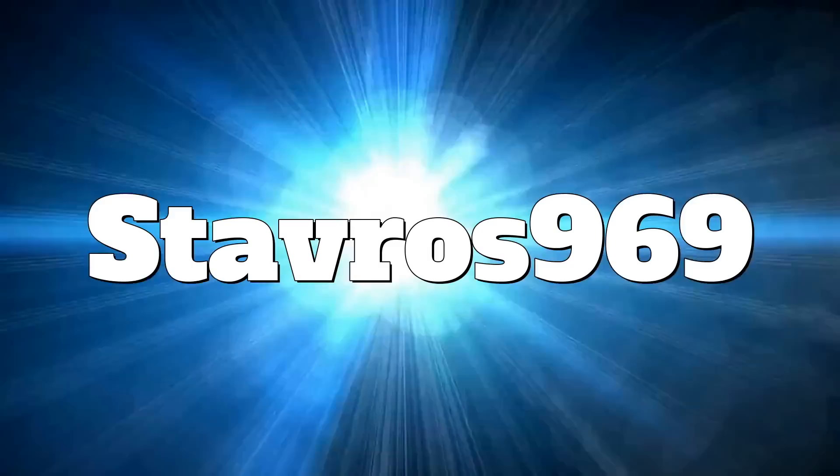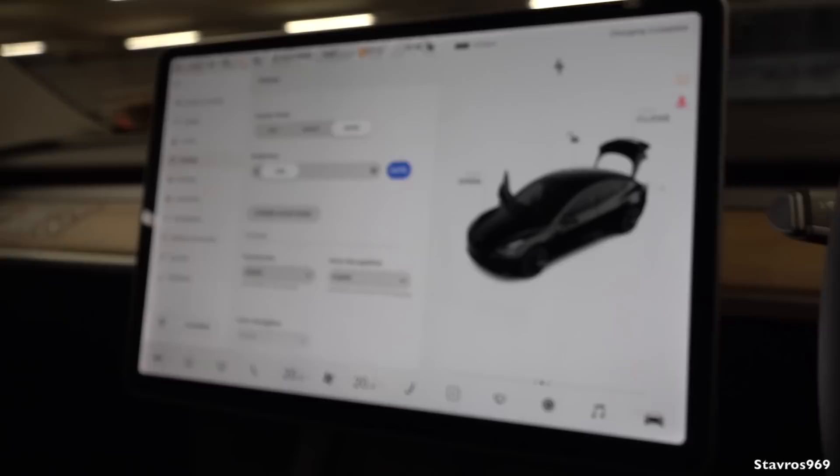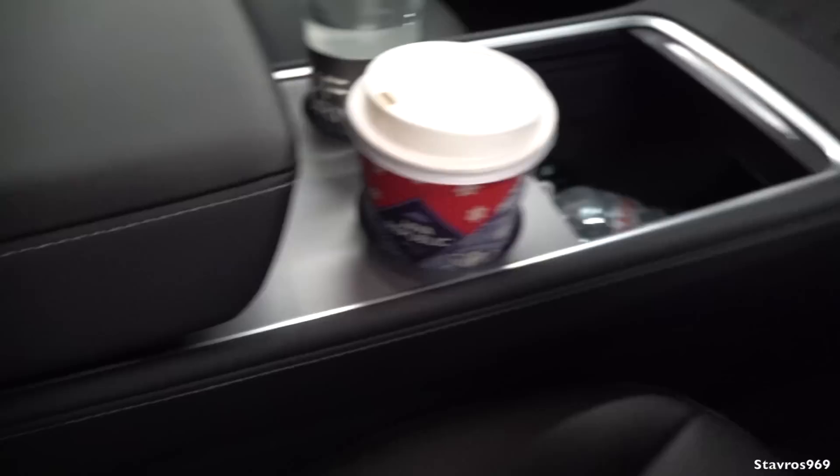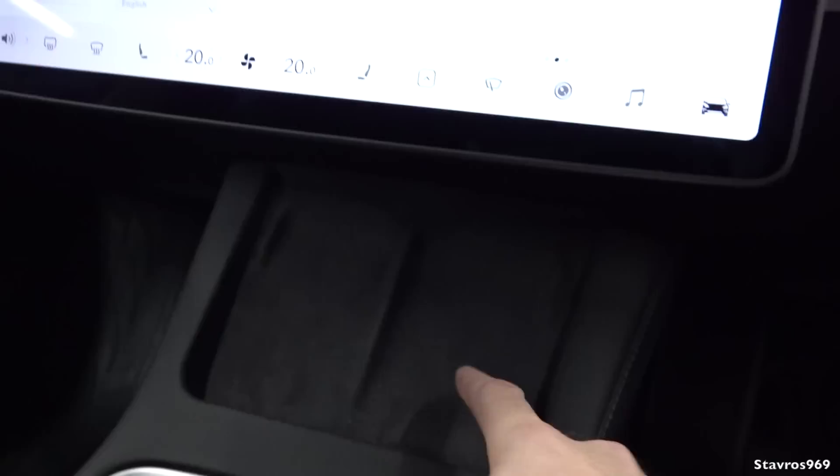I'm just going to unplug it here. Hopping inside — there's a nice flush door handle. The screen shows we have 415 kilometers of range. There's a nice big screen, all the wood trim, nice soft touch plastics up on the dashboard and down here as well. There are no USBs — there's two USB-C ports back here for the backseat passengers. There's a rattle, which is not good for a new car. We have what I'm guessing are wireless charging pads for the front passengers, since there are no USBs up front.